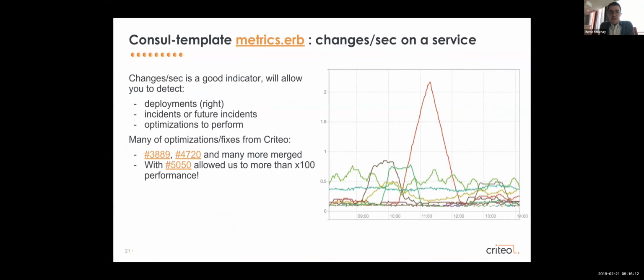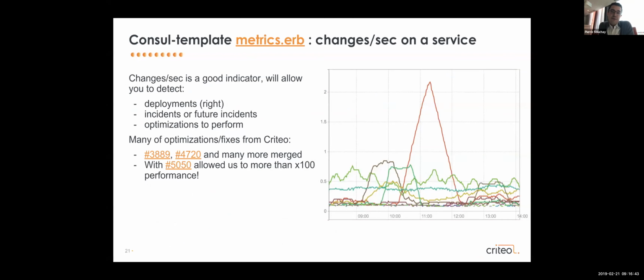With the metrics, we also use a lot, as I said previously, the number of changes per second on a service. For instance, on this graph, you might see the rate of change of a service which is currently deploying. It's very precious information because it allows you to see whether your health checks are properly set up in your Consul cluster. It gives you precise information on whether this service is working or not.